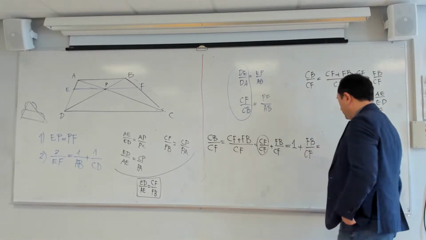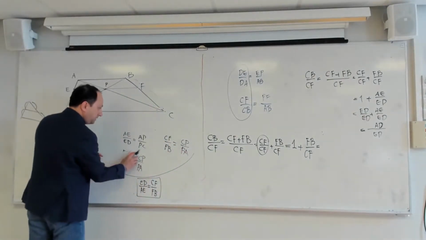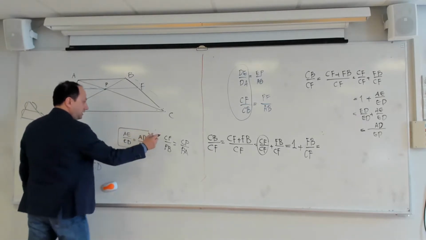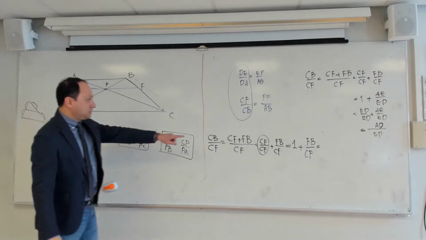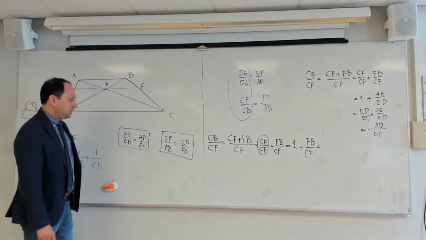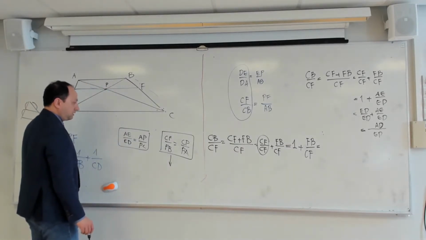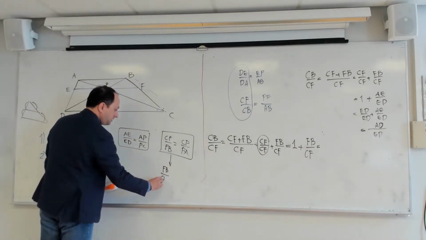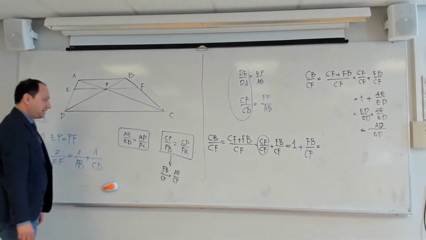But now let us go back here. Let me clean everything here and do it again. Did you agree with this one when I wrote it? And did you agree with this one when I wrote it? Yes, I did. Okay. So now let me use this trick because I see that I need FB over CF, but I got CF over FB. So I can do this the other way around. I can write FB over CF as equal to AP, using Gustav's method.